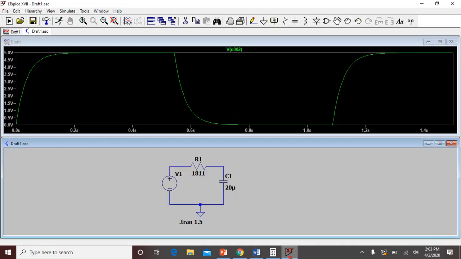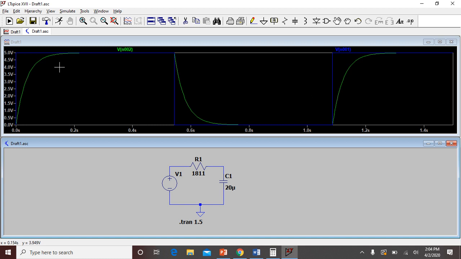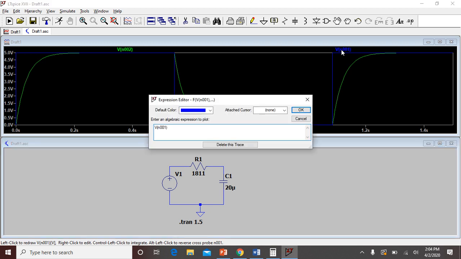So we will now compare the voltage across this supply. This, in the blue, is the voltage across the supply. We can also change the color of this blue if it is not visible. How am I changing the color? To change the color of any waveform, click on its label. This is the label of the blue waveform. I don't want this blue because it's not that visible.